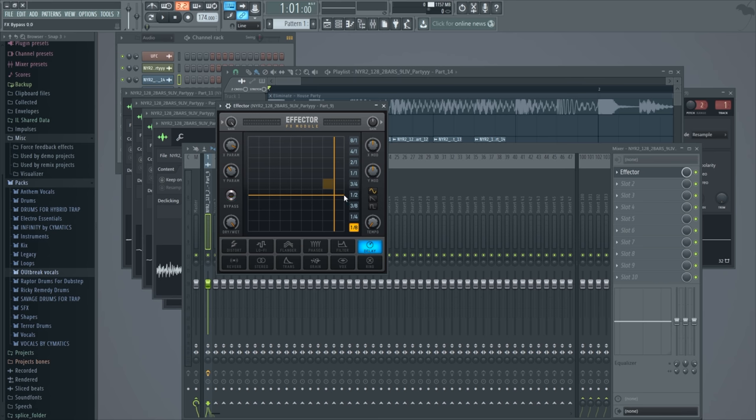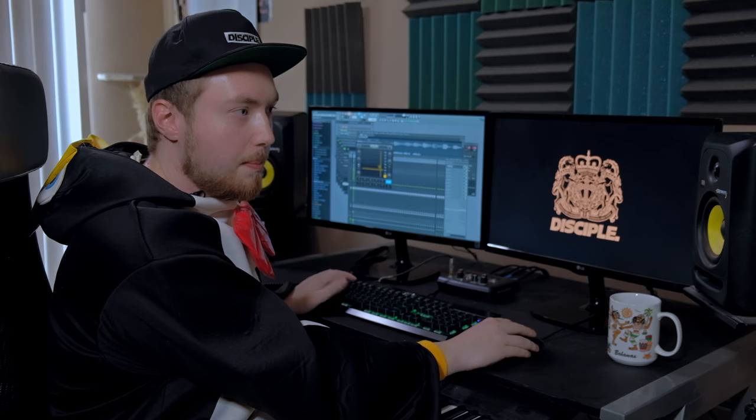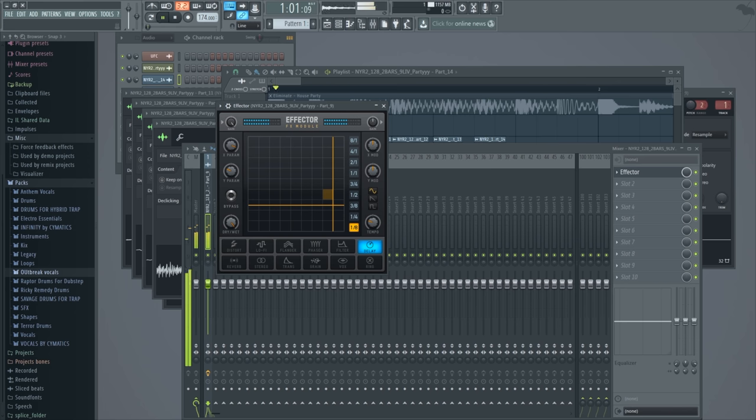Turn the bypass off. And then the matrix, we want it kind of over here in the bottom right. Not all the way, but just sort of above here. And then increase the tempo a little bit. So now already you can hear how that has made it sound a lot different. From there, you can just go and mix it however you like or arrange it however you like, but that's how you get that really tight, choppy sound along with that cool delay.